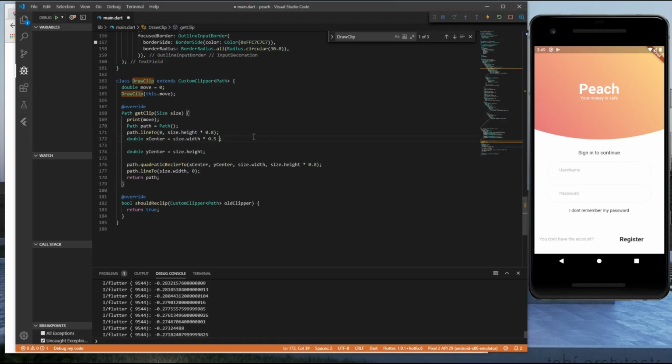Let's see. I need to move the coordinates of the x and y, so I will add math sin of move, and one more thing here, because it's moving around, that means I need pi.